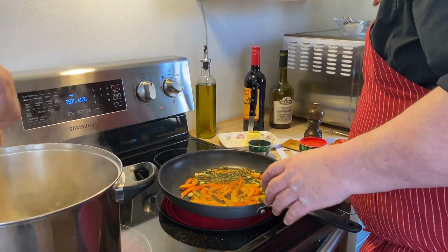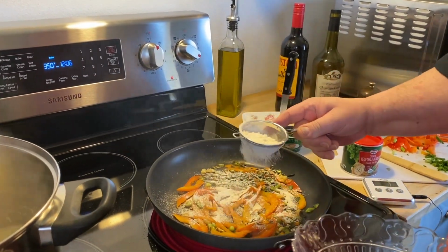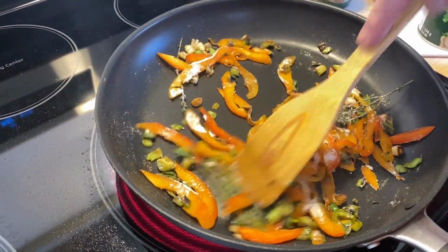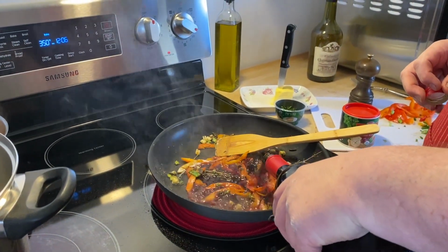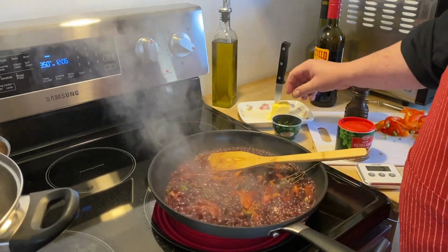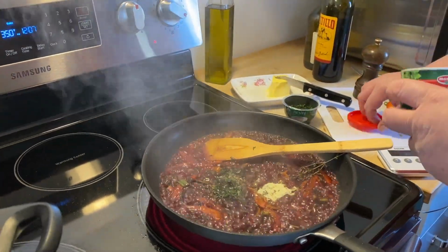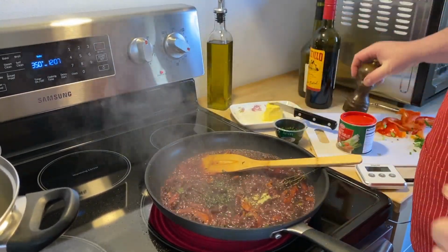And then I'm going to dust it a little bit with a little flour. Stir it around a little bit like that. And there's a good glass of red wine in there. A little bit of parsley. And I'm going to add a little bit of vegetable bouillon. A good one like that. Fresh pepper. And we'll see about the salt in a minute.